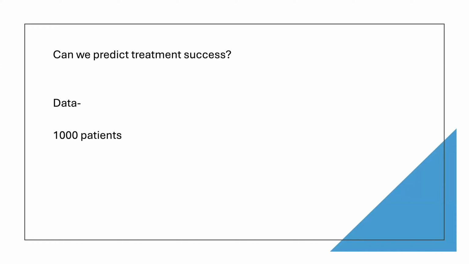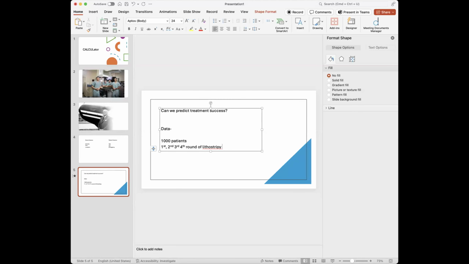So we'll have 1,000 patients who've been treated with lithotripsy, and the outcome is yes or no, so binary outcome, and then patients can be treated if they don't have success in the first go, another go, up to a maximum of 4 goes. So for our data set, we looked at patients who have had success in 4 rounds of lithotripsy. So I'm going to stop that, and I'm going to share with you the app that we made.